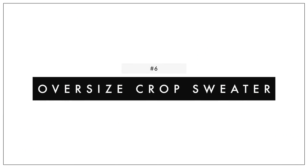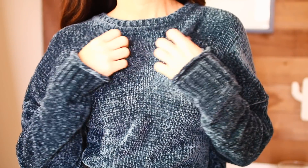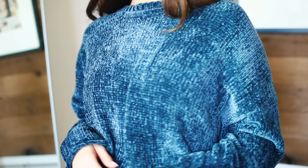My next piece is the oversized crop sweater. I know it sounds counterproductive — an oversized crop sweater — but honestly they're awesome. This one is more of a chunkier sweater and it is so freaking soft. I've worn it so many times already. This is already an oversized crop but I got it in a size up — you can get it in extra small/small or medium/large. I always like my sweaters to be on the bigger side even if they're already oversized. If you're looking for a super soft cozy top that feels like a blanket, you have to get your hands on this because it literally feels like being wrapped in the softest blanket ever. The bottom also has a cute little zigzag edge.